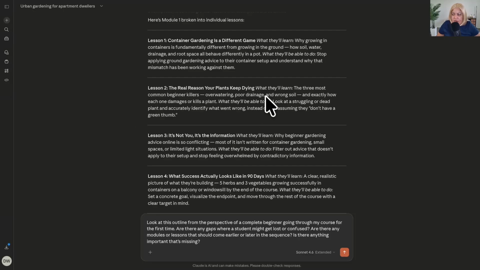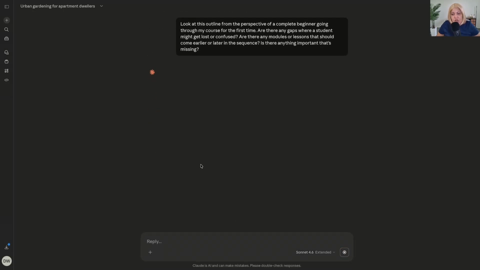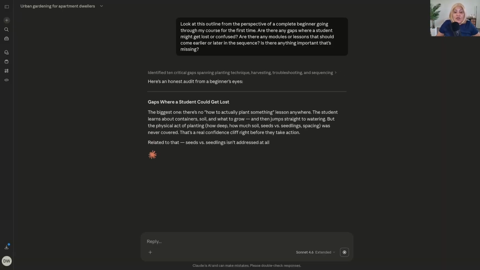So hopefully you did all of your modules, and all of your modules have lessons, and you copied and pasted them out. Now you're going to hit it with this prompt right here, which tells it to, from the perspective of a beginner, what's missing. So now this is the prompt that's going to check the flow of everything to make sure that you're giving your customers the transformation that you promised up front. Now it's going to scrutinize all of that and break it down and tell me what I'm missing. And then I can insert those missing pieces.